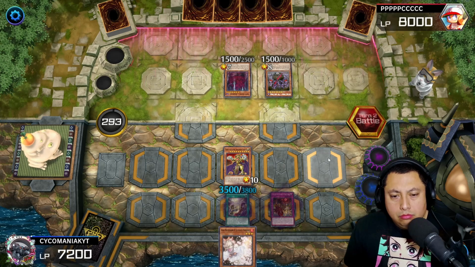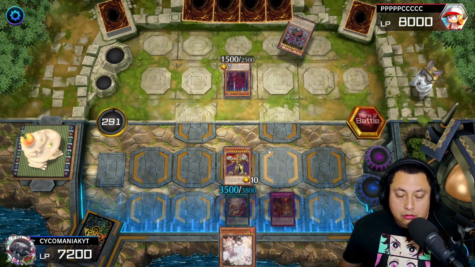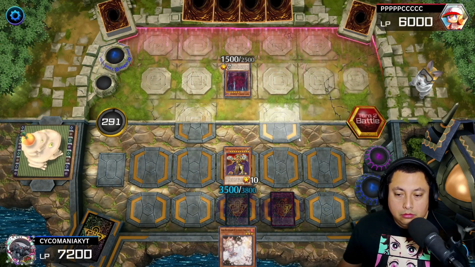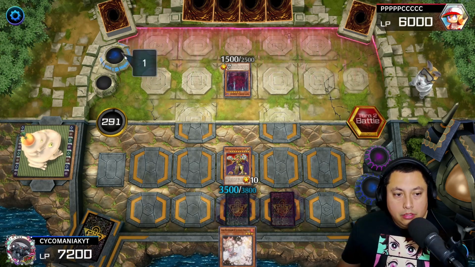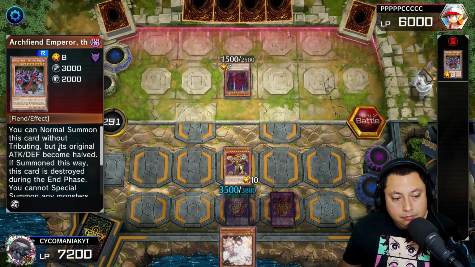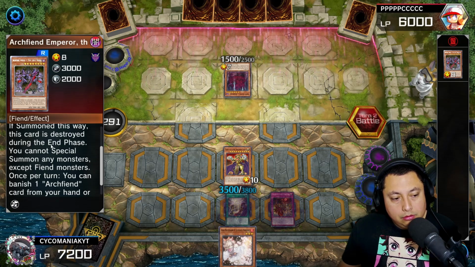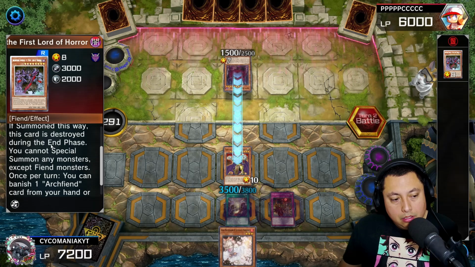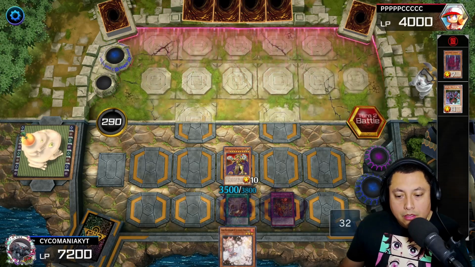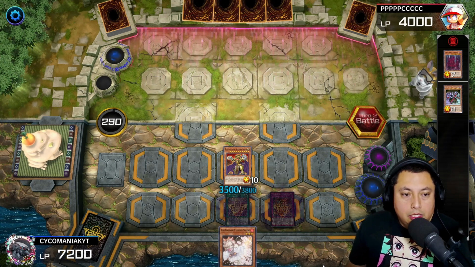Okay, they're just gonna enter battle. Why? I don't know. What are they cooking up? What are they cooking up? Especially summon any monster except for a few monsters. Okay, what are they doing? Are they just gonna give up? What is my opponent up to? Feels like they're just trying to GG surrender.